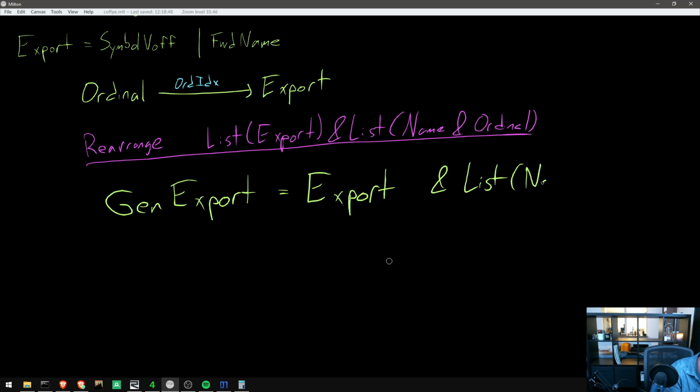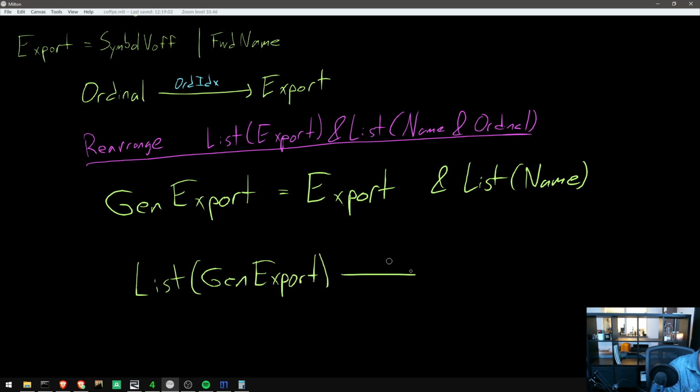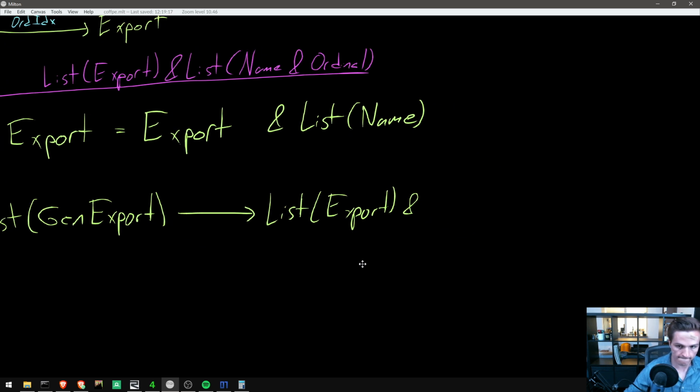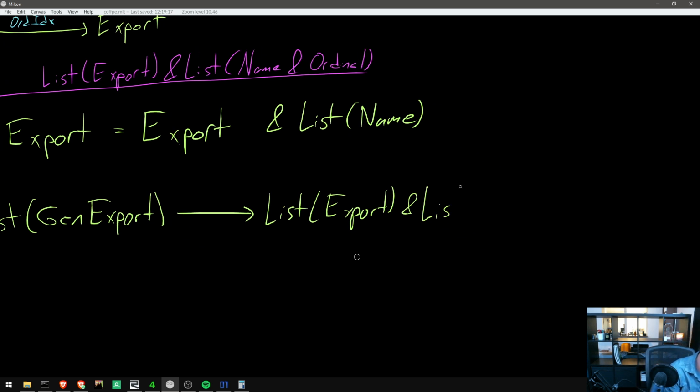List of names. And then what we're going to be able to do is take a list of gen exports and map that to the list of export and list of name and ordinal.